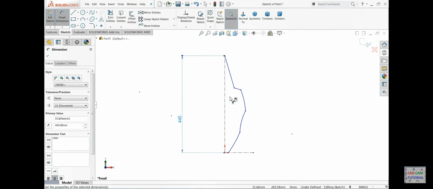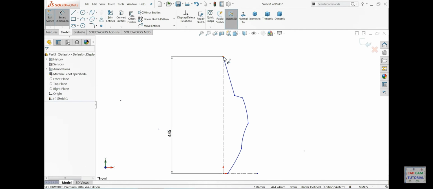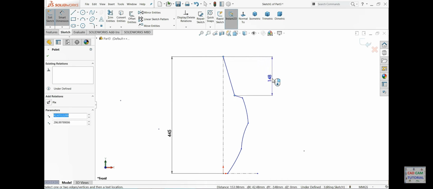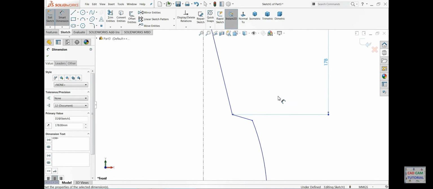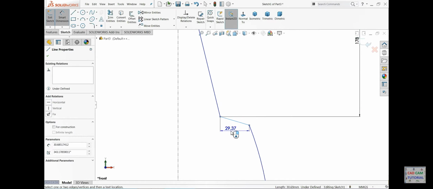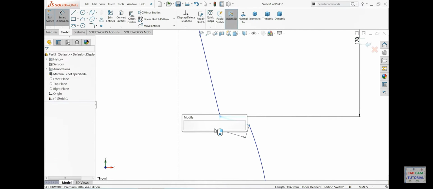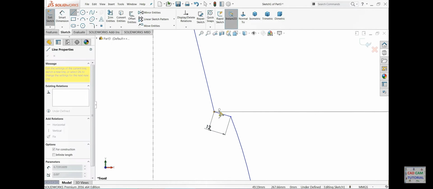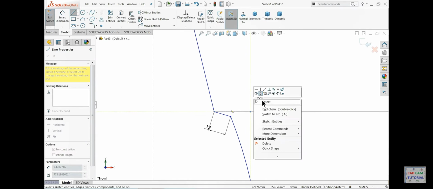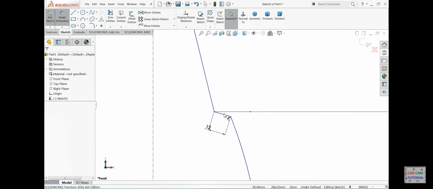445 millimeter, 178 millimeter, 12 millimeter, and draw one center line here and define the angle.